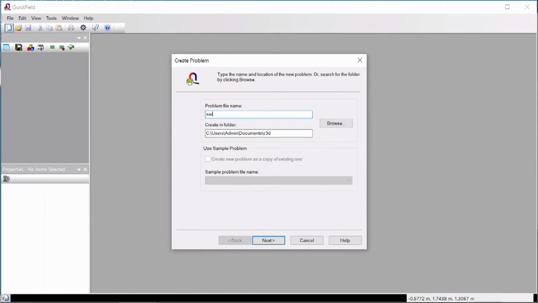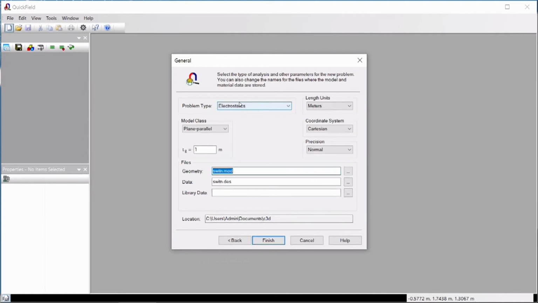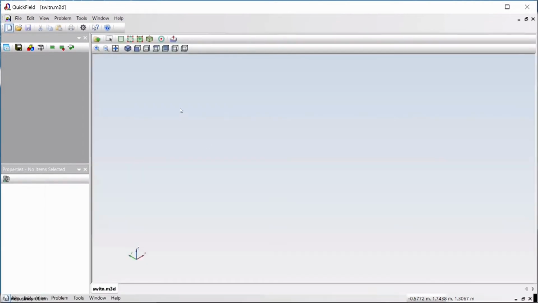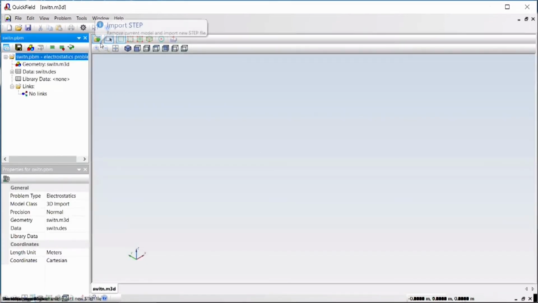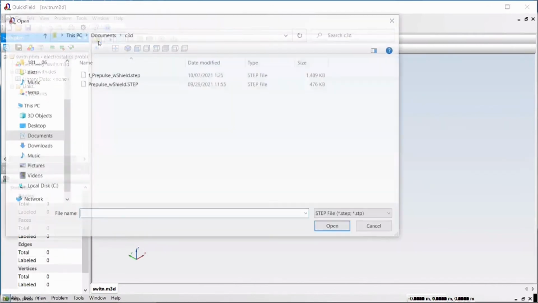Call it switch. Next. Problem type is electrostatics. Model class is the three-dimensional import. And here I will import the geometry model from a step file.